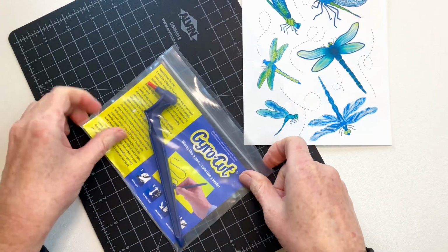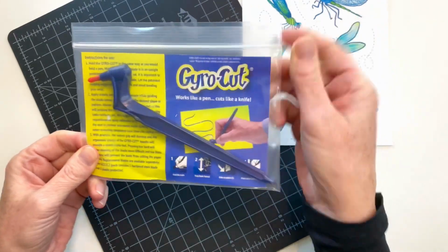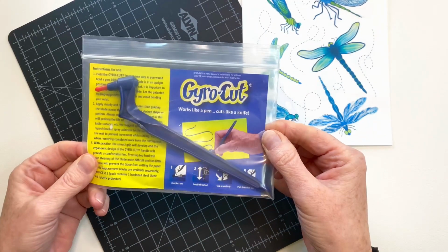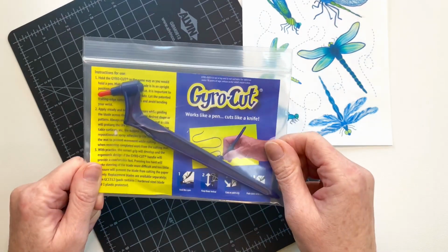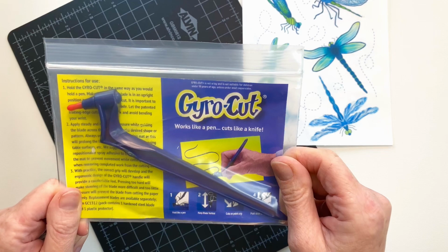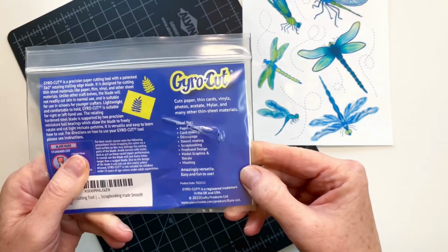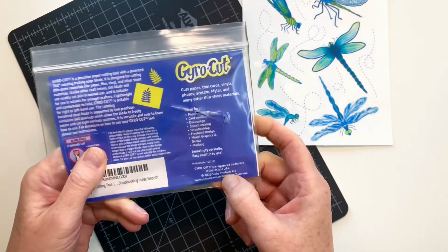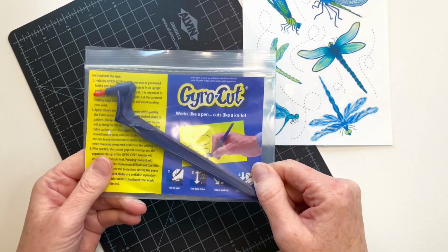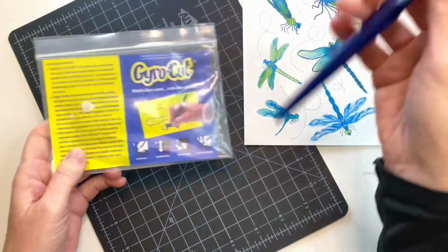So today I am showing you this amazing cutting tool. This cutting tool has been going around the crafting community, the planner community, and I got my hands on it and it's amazing. So, Crafty Products is the brand. I did get this on Amazon. It was $15. And I will show you what it is.